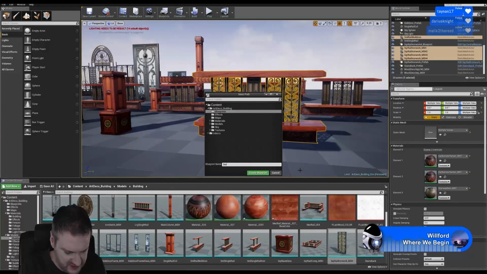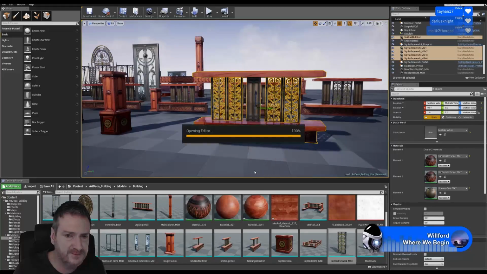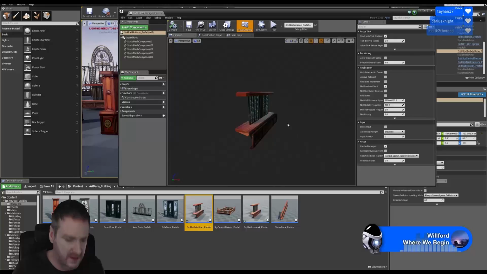So small rail multi-iron underscore prefab, for prefab. I'm putting it in our blueprints folder. Alright, that looks good.